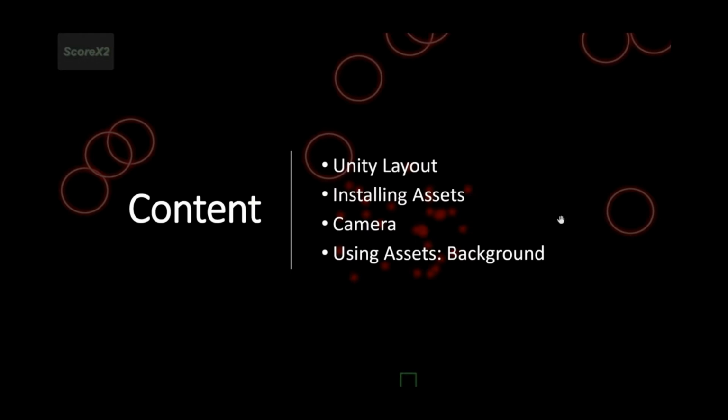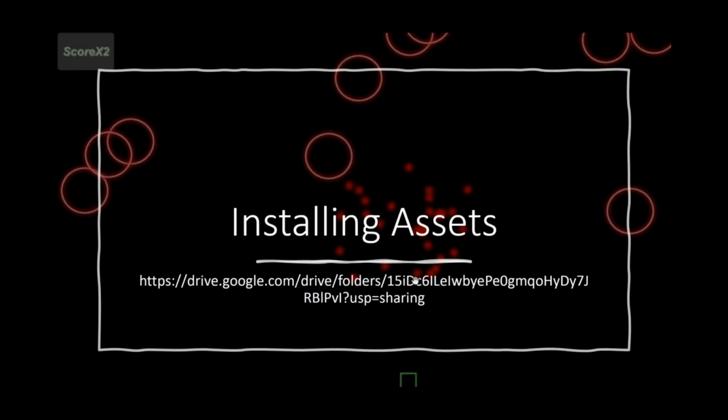We're also going to be installing the assets in two different ways. I'm going to show two different ways, work with the camera a bit, and then actually get to use the Unity asset. I have linked this video with the link where you can find all the assets that I have used for this project, but you don't have to necessarily use that. I'll show you how you can search for free assets over the internet as well, and download and use them for your project.